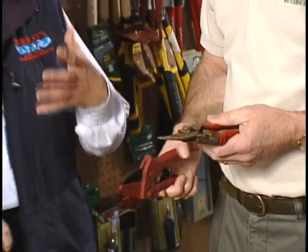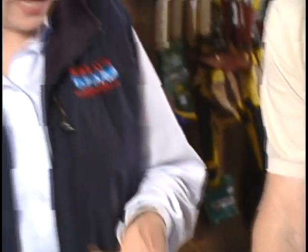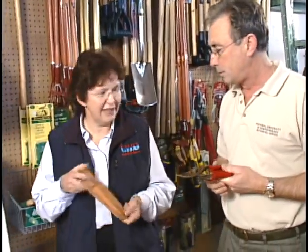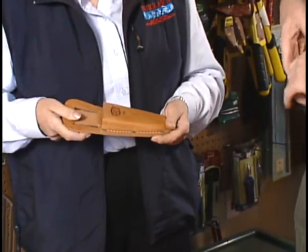That's true. A lot of times the construction is just not there — the blade quality, the steel quality is not there, so you do pay for what you get. One of the problems with expensive pruners is they're just as easy to lose as the cheap ones. For those pruners we do have a little case you can put on your belt — whenever you're finished, you just put your pruners right into the back there. They usually stay with you for a season.